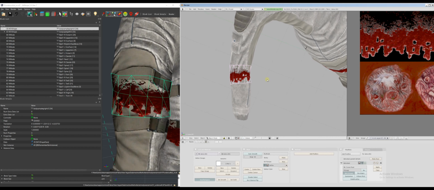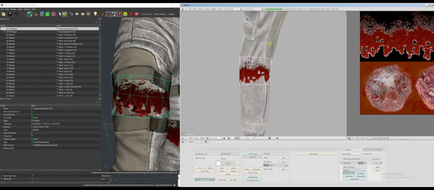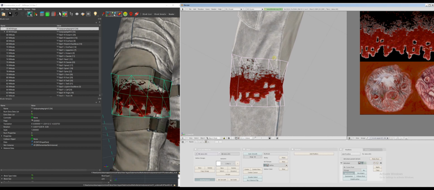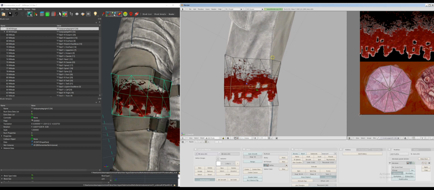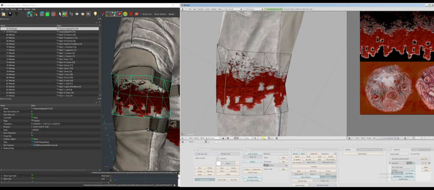Now, a quick and easy way to do that is to copy the data from something existing, like the arm itself. But before we do any of that, let's just make sure 100% that we will avoid any fighting when it renders. So I want to bring the top out just a smidge further away from the arm.